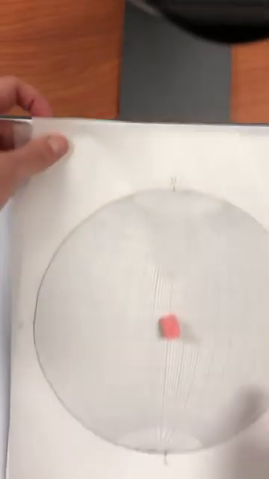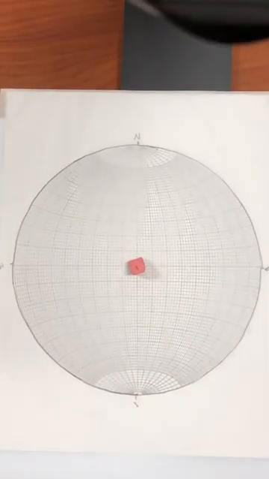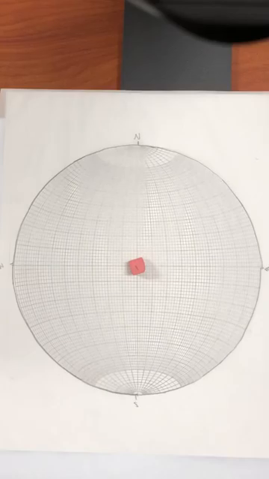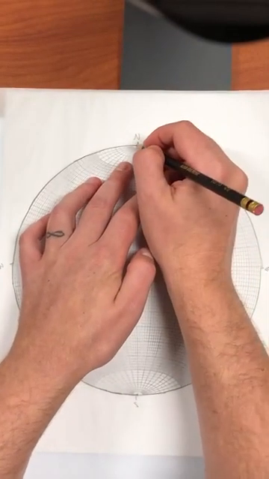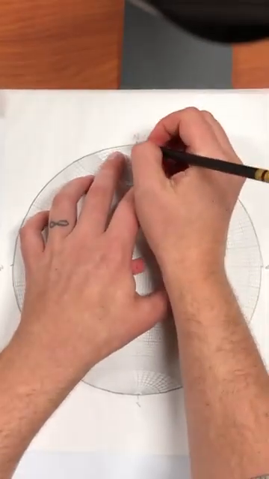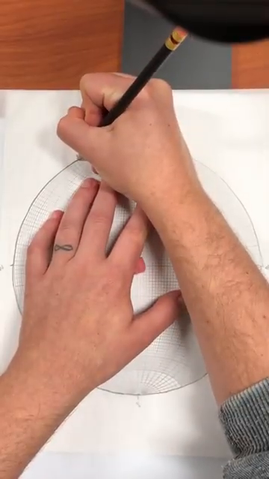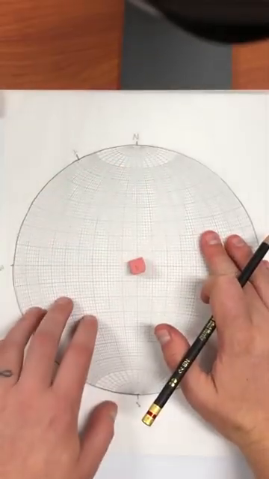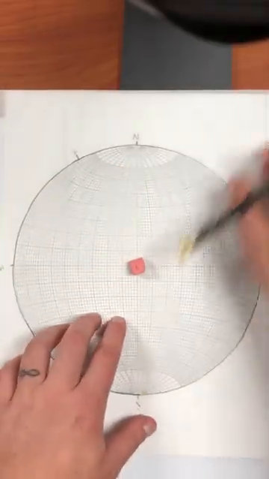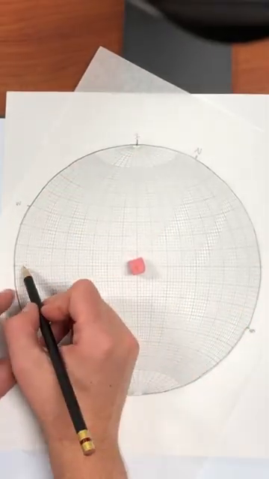So let's actually break out the stereonet and see how we should be plotting this. The first limb was dipping 48 degrees to the southwest and oriented at 331. So I'm gonna count back from 360 from the north. 360, 350, 340, 330. So here's 331 and that's limb number one. And it's dipping to the southwest, dipping down here. So I know I'm gonna be counting in from the left if I rotate that tick mark to the top and I'm counting in 48. 10, 20, 30, 40, 48.